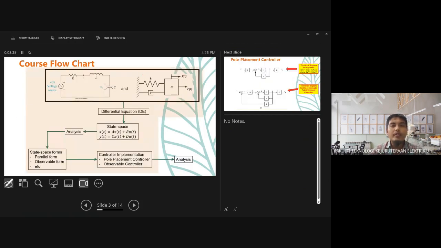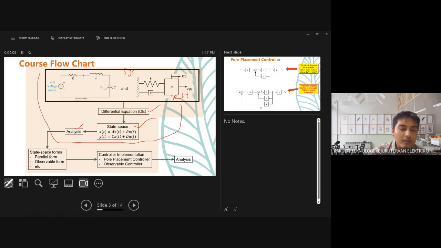All right, so for example, this is the system, and this is what you learned before. You do the modeling, and this is in your test. In your test, you do the modeling and you obtain the state space. After that you do the analysis: stable, unstable, and so on, and how the output graph looks. So this is everything covered in test number one.